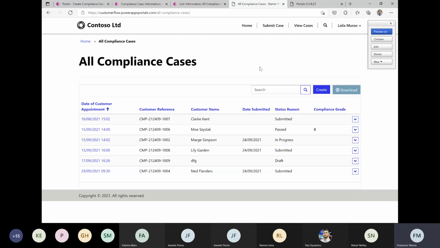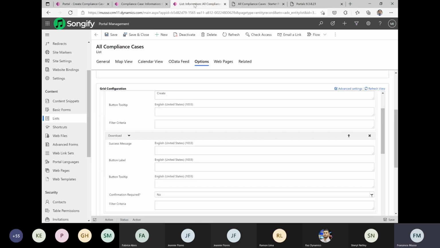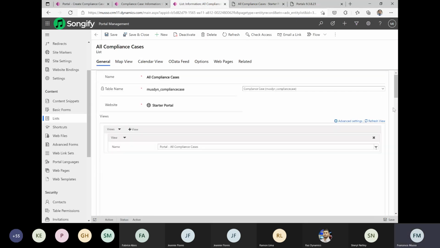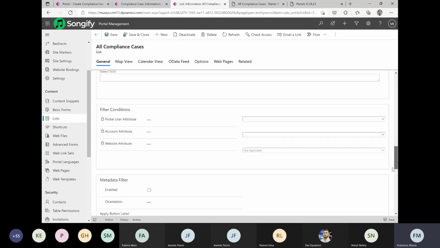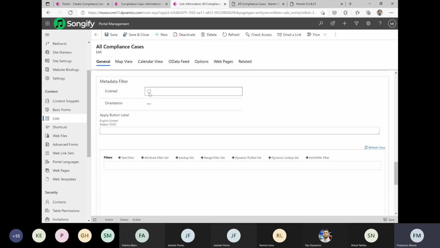So next step, I'm going to apply some metadata filters. So what this is going to allow me to do, again, thinking I've got that super long list, is maybe pick out certain date ranges, filter by customer name, filter by advisor name, filter by different statuses. So on this main tab, on general, I'm going to come to metadata filter.